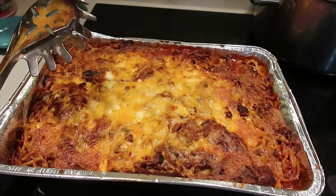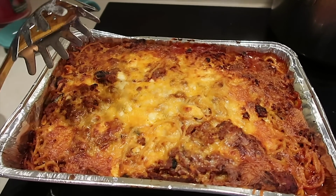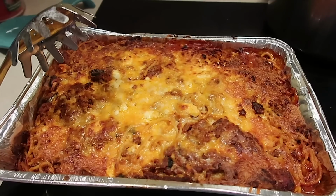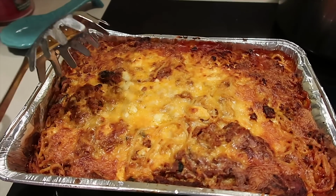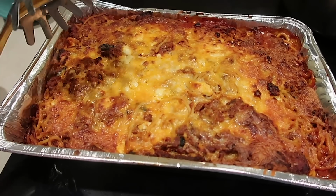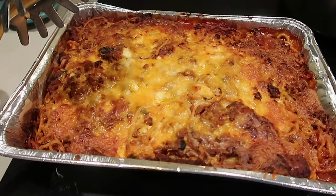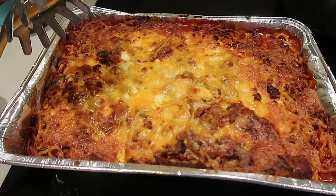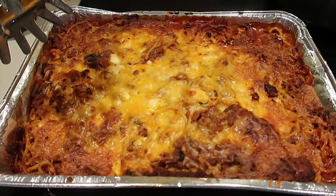Here is the pan of baked spaghetti that just came out. I cooked it for an hour with the foil tented. Then I took the foil off and I cooked it an additional 40 minutes. And the internal temperature is above 165, and I did that because, again, it was still frozen a bit because we just took it out this morning. That's just how it works. So this baked spaghetti is going to be used up tonight.